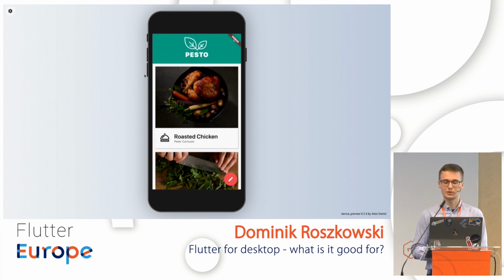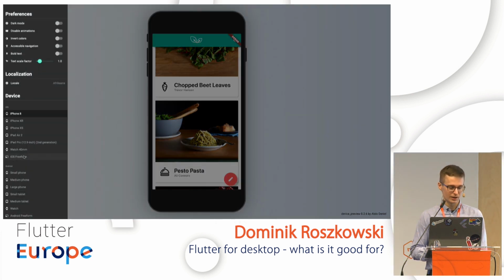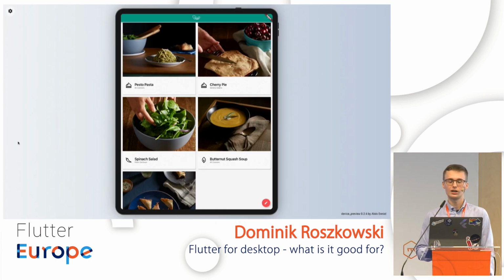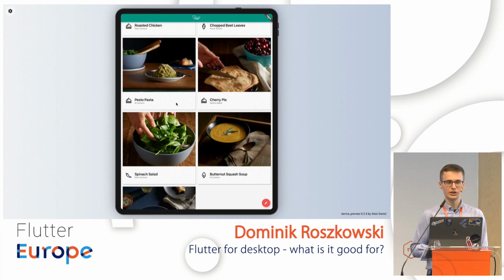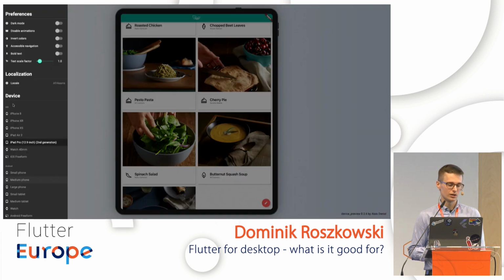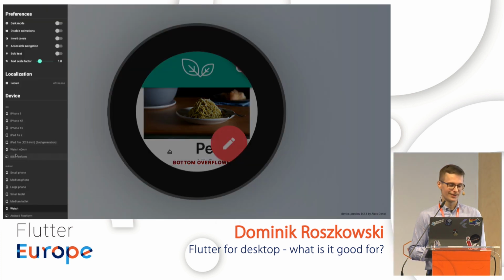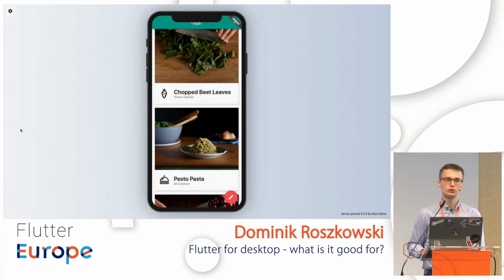So right now, this application is running in iOS, and I can easily switch this to, for instance, some medium phone or even iPad, and I can see how this application behaves on different form factors. Of course, I could also just resize my window, but there are some issues with window resizing on Flutter for Desktop. With this package by Alois Daniel, you can easily see your application running in many different form factors, or even on a watch, if you develop the watch application. So as you can see, many possibilities, if you, for instance, need to only create some layout.